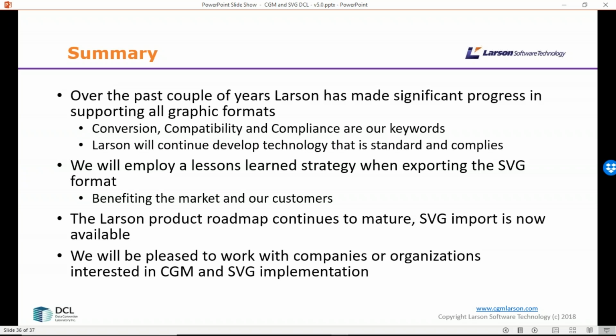All right. Next question: does SVG handle 3D and/or animation? SVG animation, yes. 3D, no. Both these formats are 2D only, CGM and SVG. But definitely animation for SVG. That's one of the things it was designed specifically to do.